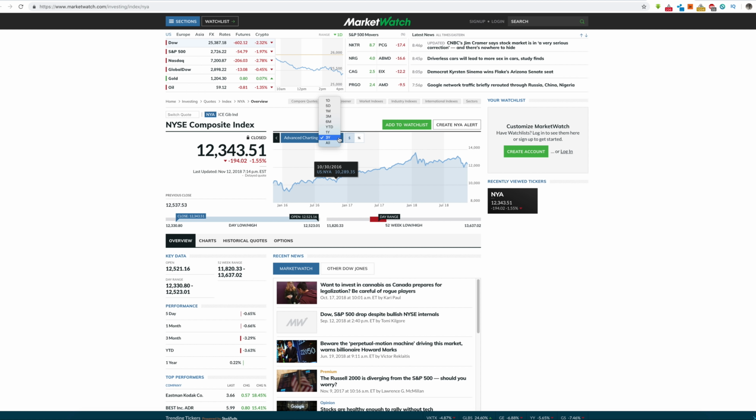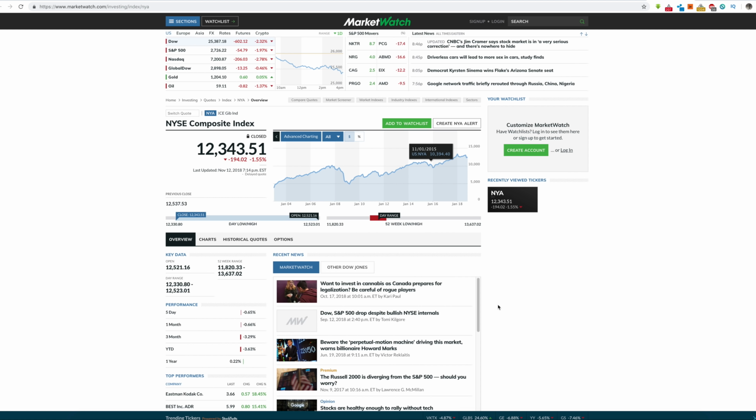And if you take this back, you can go all the way to 2003. You can see the real collapse there, which this pales in comparison to. And if any time there would have been cause for concern, it would have been in 2015. It could have looked kind of ominous, and in 2011 it could have looked kind of ominous, and we haven't seen it head in that direction according to the New York Stock Exchange.